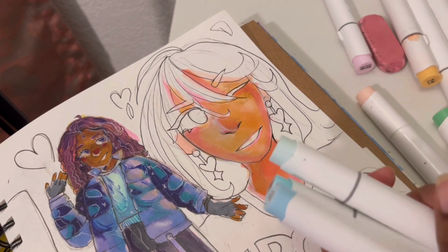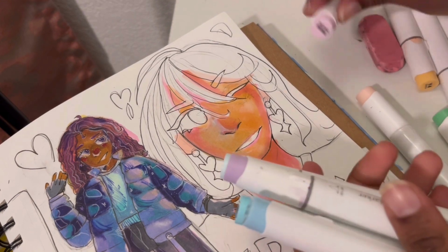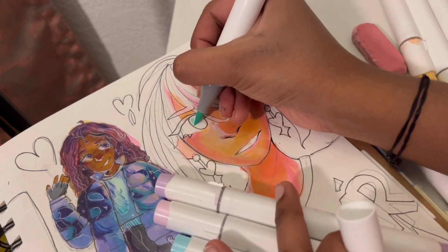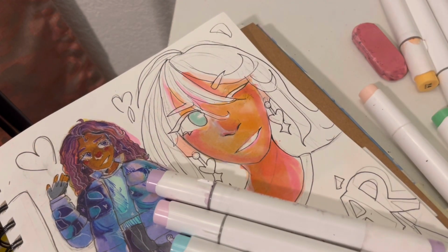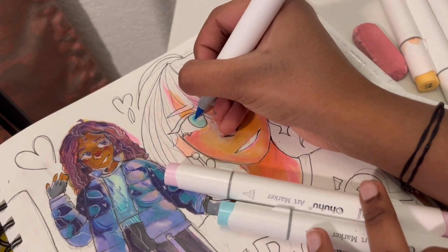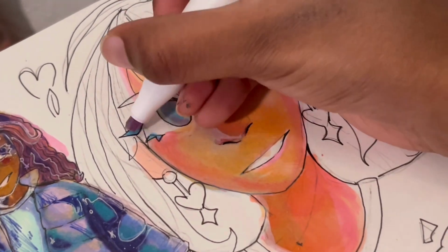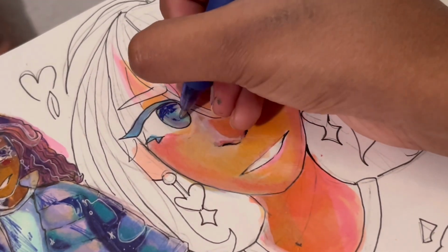Because I did a zoomed in portrait, I wanted to focus more on how I color eyes. So I have a light tone, a regular tone, and a purple as an accent. I know I'm using a lot of blues and purples and cooler tones in this video, but I'm cold, it's winter, deal with it. So yeah, I went in with this teal at first, and I left a little room for the eye sparkle, and then I went in with a dark blue for the iris, and then I kept overlapping the tones with more and more tones to make it look more layered and defined, I guess.